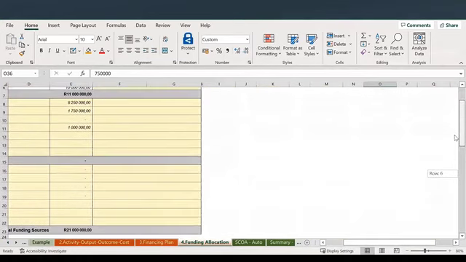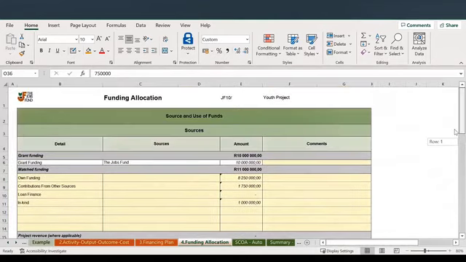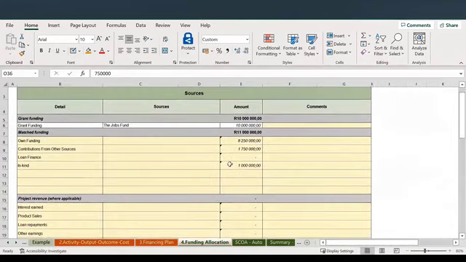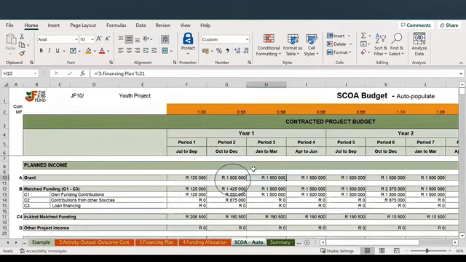So that's the expenditure side of the funding allocation, and then of course, the income side should have all income sources, grant, match funding, and revenue. Yes, and other income, sorry, as well as in kind. So we'll now go to the score, and there are a number of things that I want to highlight here in the score. So first of all, you would see that I have circled the period 2 contribution.